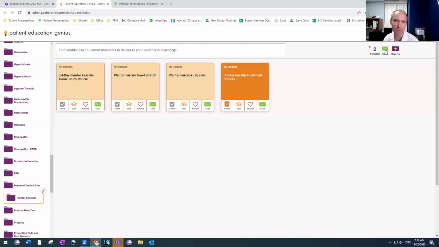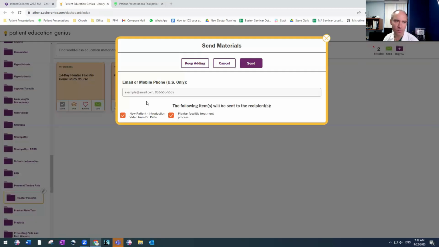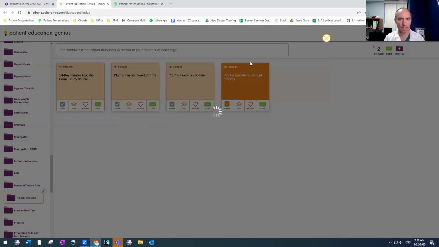So what this means is I click send, and normally with the EMR it'll pull in their information. So I'm going to do both of these. Okay, I'm going to put in my email, and then I'm also going to put in my cell phone. So just don't call me on the phone. Okay. And I'm going to put both of those in there, and I'm going to show you how this works. So I just sent it.